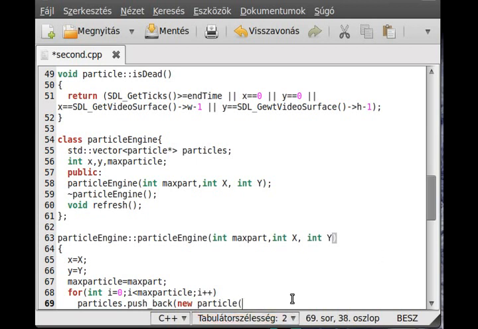Okay, so new particle, and that's a little tricky part because we need a lot of random number generator. So I can write x, but I don't want it to be perfectly in the x location. I want that the particle appear somewhere near to the x position, so a few pixels left or right or upper or down is allowed. So x plus rand, and I just generate a random number for it with 6, and I use minus 3, so it basically means that I generate a number 0 through 5, and I subtract 3 from it. So it will generate a number between minus 3 and plus 2, I guess, or something like that. Okay, now generate the y coordinate, so y plus, and then generate a random number similarly, minus 3.